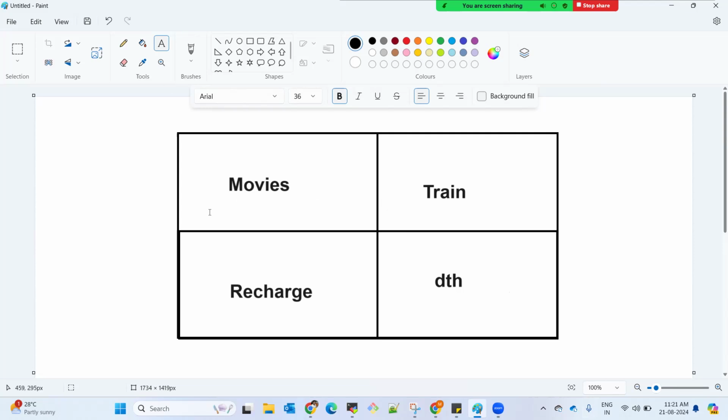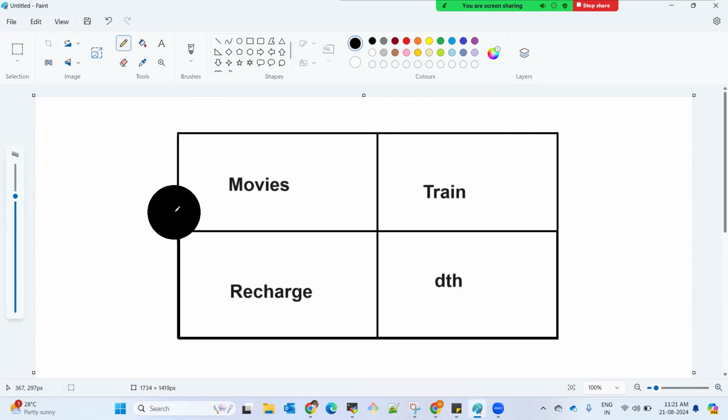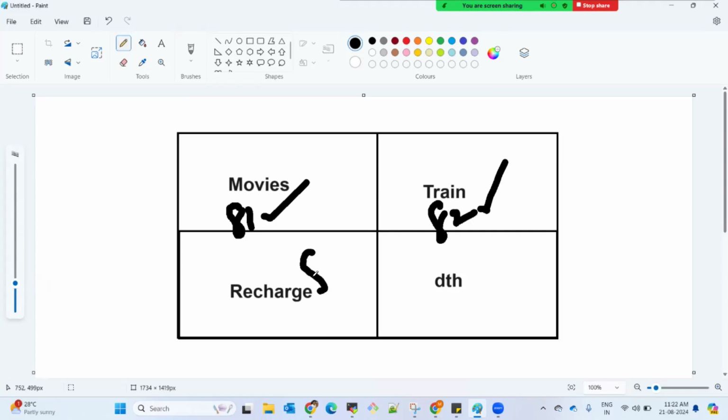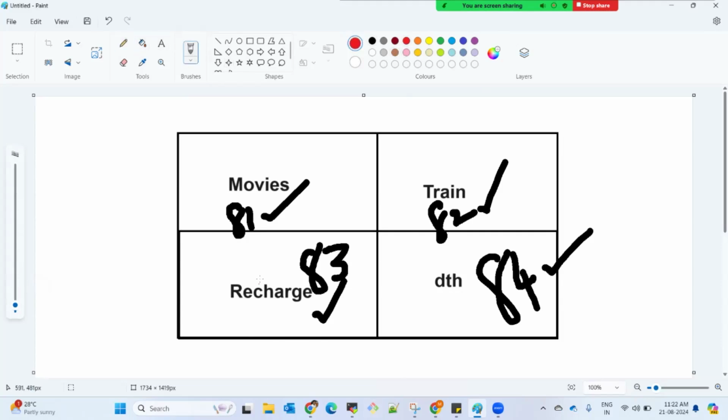In this way, we will segregate every application in one container. We will assign one port number, like 81, for movies, 82 for train, 83 for recharge, and 84 for the DTH application. So each application gets a unique port number, and using the unique port number we will browse our application.